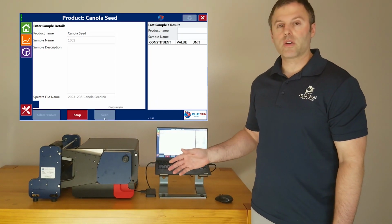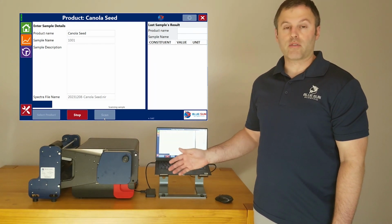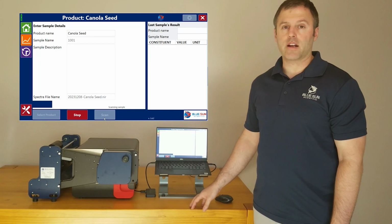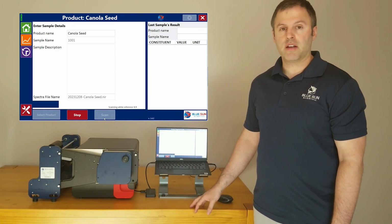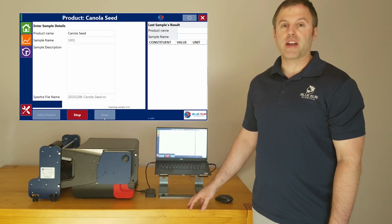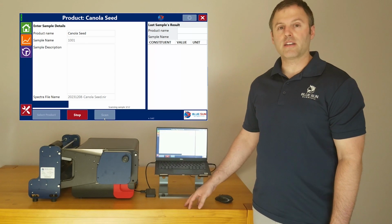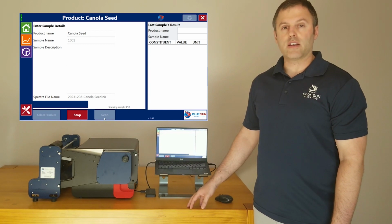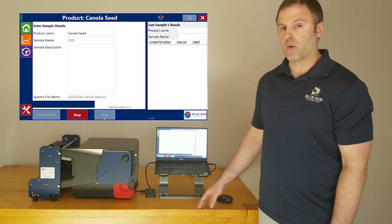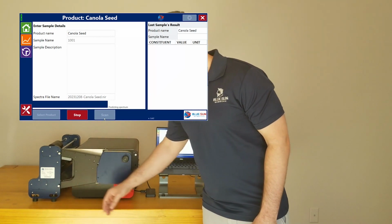Before the Phoenix Sideloader begins scanning the sample cup, it will scan an embedded reference standard. Many NIR instruments do not perform this check before every sample scan, but the Phoenix does to prevent instrument drift over time. Next, the Phoenix Sideloader will guide the ring cup onto an internal carousel, where it will be indexed and scanned multiple times before being fed out onto this lower rail.